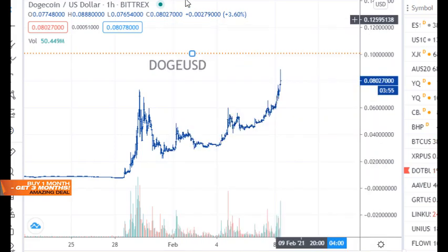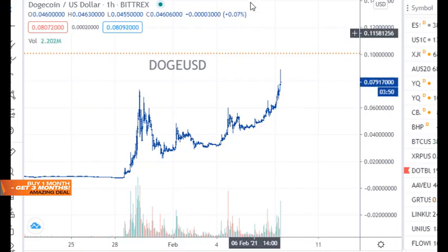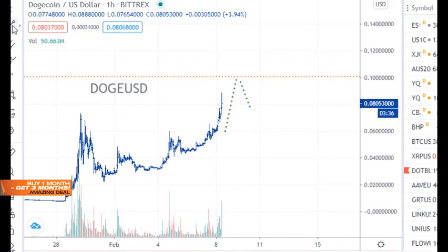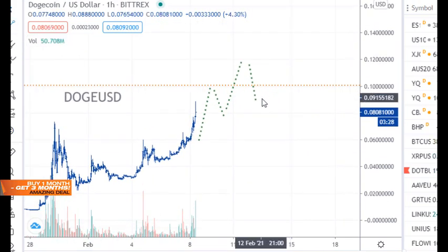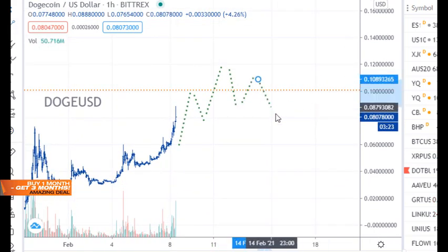Still getting used to this particular platform too, but anyway, I'll change that later to a straight line. But basically what we'll see here is just the normal thing. We'll see the arrival up here, then we'll see the reaction from this point, and then the first high above the level. This is just the normal part of all of this, and then what I'm suggesting here is simply waiting for the ABC, being on this side of the fence.